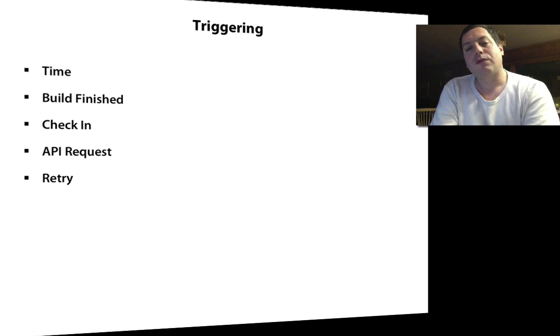And also there's a special trigger that a lot of people are not aware of, especially in TeamCity. There's a retry trigger, especially when you have integration tests that have a lot of complicated stuff, and sometimes they pass only on the second run, etc. You can add a retry trigger to try 3 times if it fails the first time. And that saves you a lot of work of going and remembering to click on buttons to run something. This should all be happening automatically for you, and you should get notified.